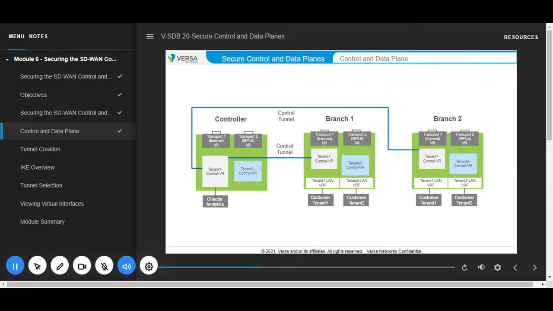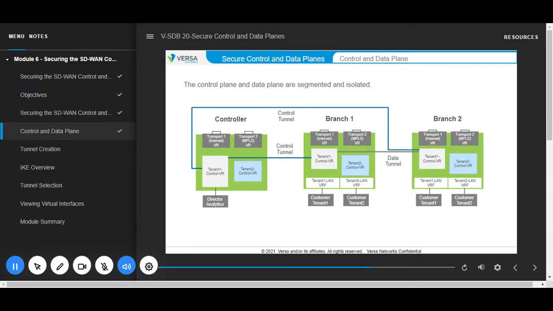After establishing this PTVI connection, the branch receives information on how to establish a VPN connection to branch 2 through a secure multi-protocol BGP session to the controller. And based on this information, the data plane VPN connection to branch 2 is established. This dynamic tunnel is called a DTVI, or Dynamic Tunnel Virtual Interface. This too is a VPN connection. The control and data planes are segmented and isolated.